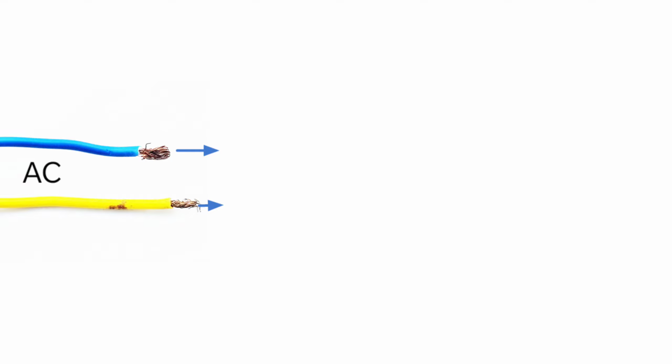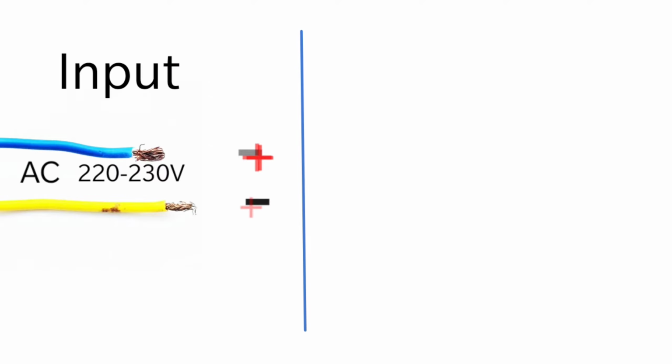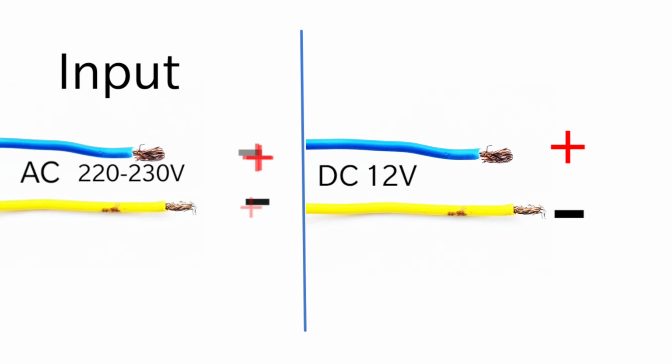Consider these are two AC wires. When the current flows through these lines, it has a voltage of about 220 to 230 volts. Positive and negative polarity changes very frequently between these two lines. So what we require is a constant polarity from these two lines, and the polarity should not change, and we require a 12 volts constant supply.